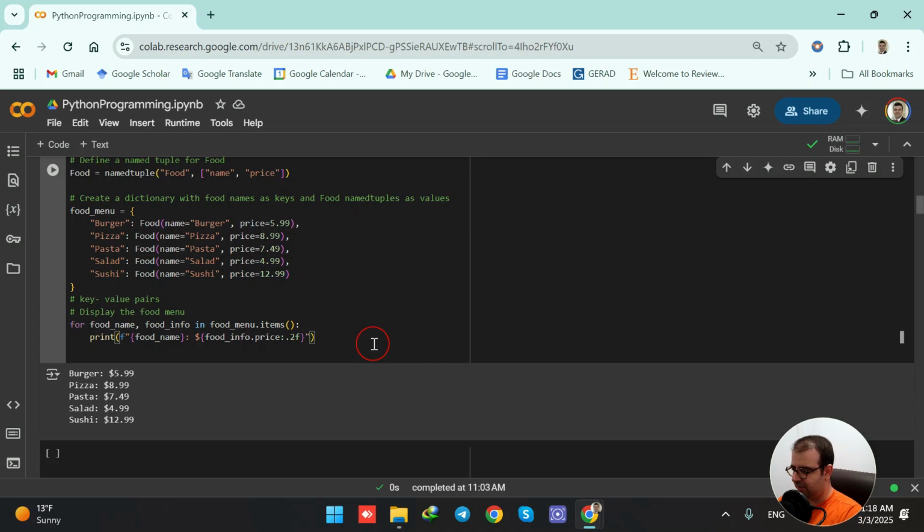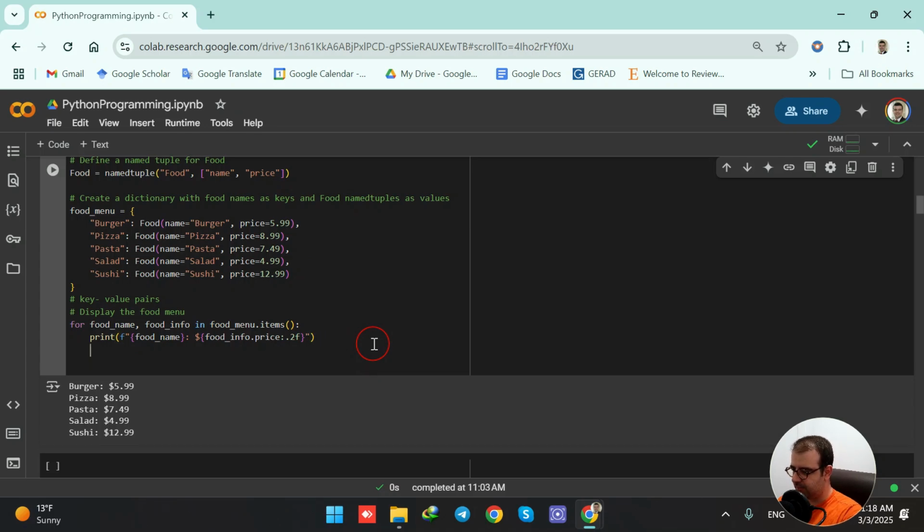For example, in the first iteration, we are going to have the key equals burger, and here we see that value equals 5.99. So it means that in the first iteration, food name equals burger and food info equals $5.99.